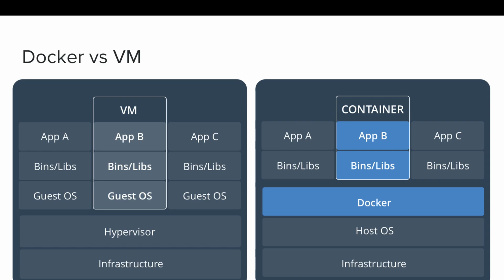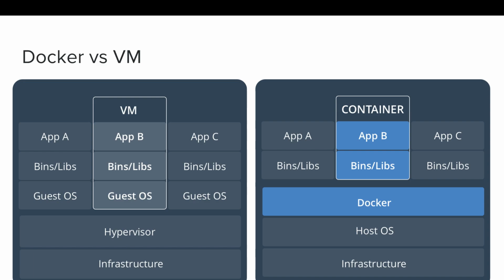On the right hand side, you have the container. You don't have a guest operating system. Docker does all of the translation layer for you. Docker doesn't take up a whole lot of space on your hard drive, or it's not like a super beefy application. It just runs on your computer, and it runs a container. And all a container has is a definition of the bins and libraries that it needs, and then the actual application itself.